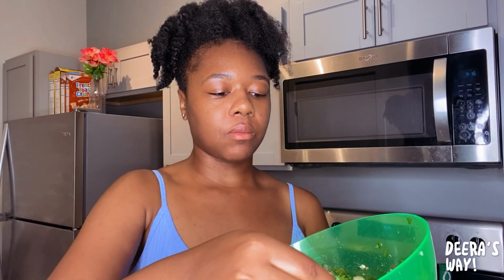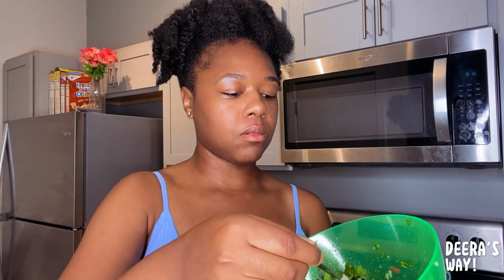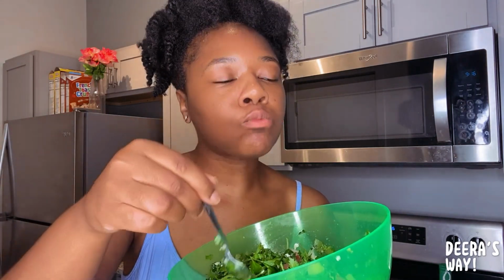Okay, so I'm gonna taste it. I'm gonna get a cucumber. I'm gonna get a tomato. I'm gonna get some cheese. Bam, look at all of that. It just wound up on my spoon. It's my happy dinner, but it tastes good.